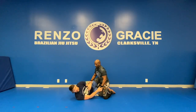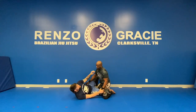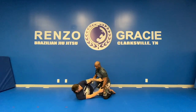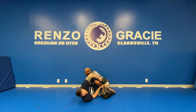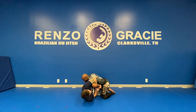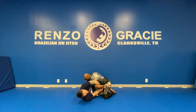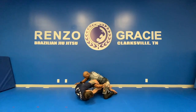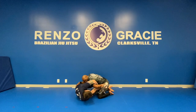Getting my leg over his head is hard to come by — that's usually when he really puts us in a bad spot. So let's talk about how I can use this kimura position that I get a lot, because this guy thinks a kimura lock isn't the end of the world and he's not trying to posture up. Instead of wrapping it up and pulling it tight, I'm going to pin it to his hip — I'm pushing his wrist away from me into his hip. This is not hurting him because I'm not pulling the arm away; I'm pushing it into him to connect it to his hips. Now it's part of his body.